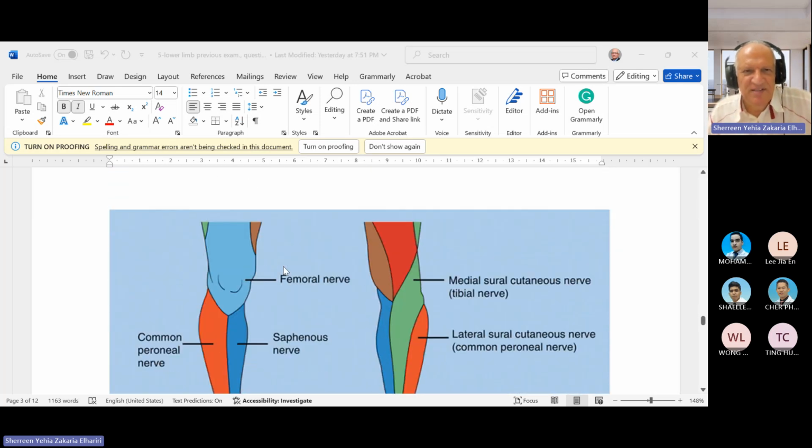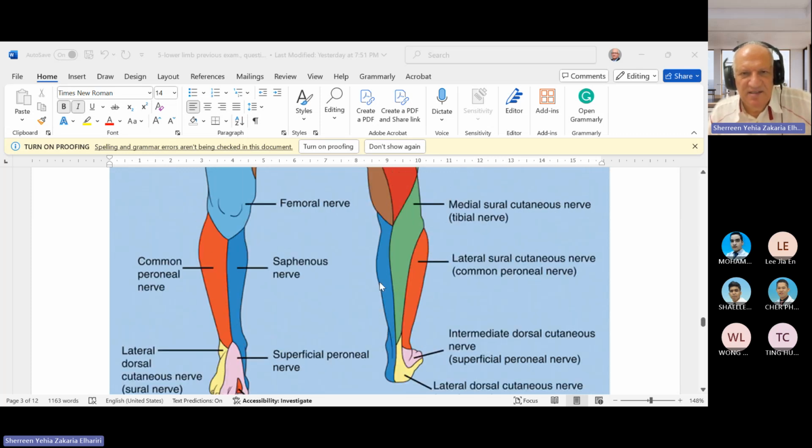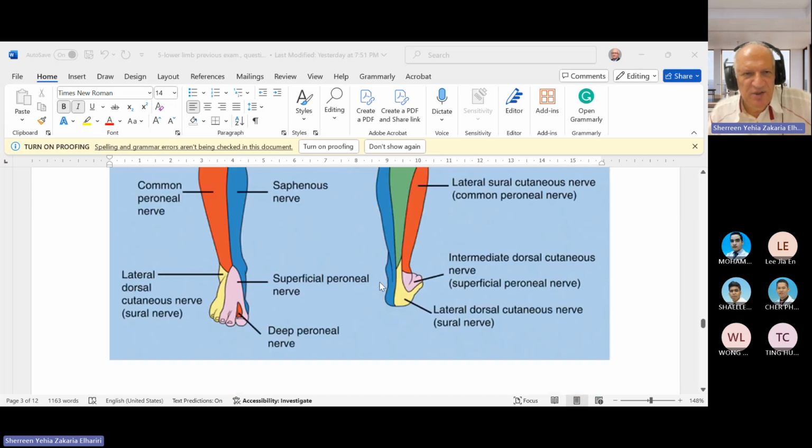Okay, we finish this question. I just show the dermatome. It is important to know that the big toe and web space, like radial in the upper limb, are supplied by the deep peroneal nerve, the lateral side by superficial saphenous nerve from femoral, and this area by superficial peroneal nerve. On the lateral side, common peroneal, and in the back of this area, you can find the sural nerve. So little toe, sural nerve; big toe, saphenous and superficial peroneal nerve.